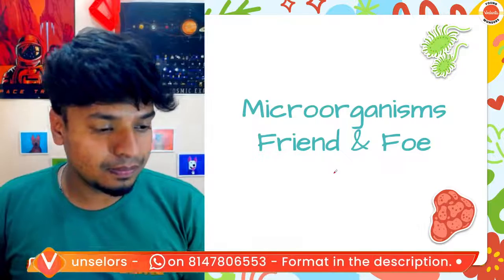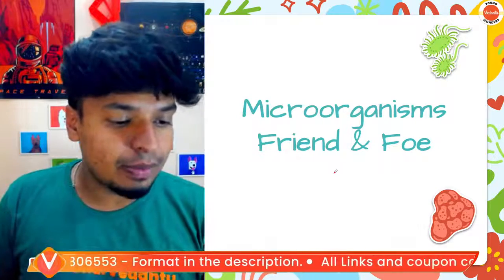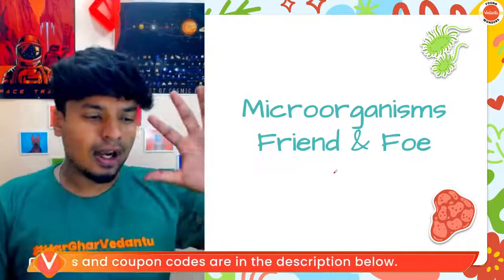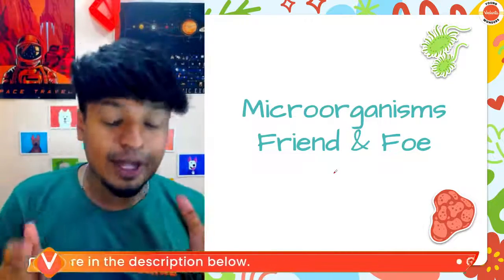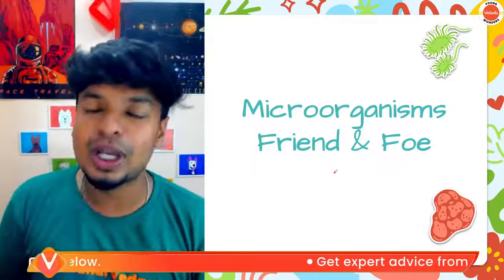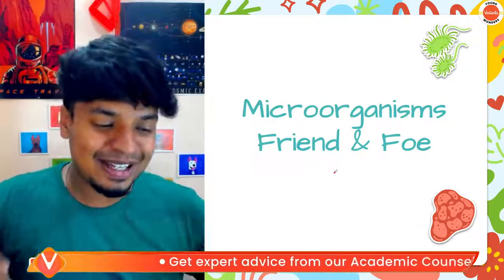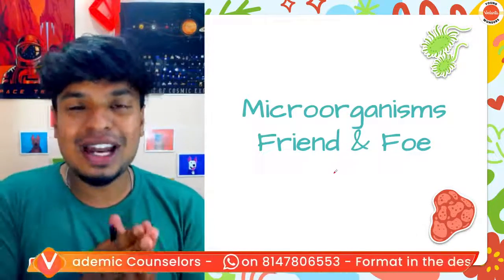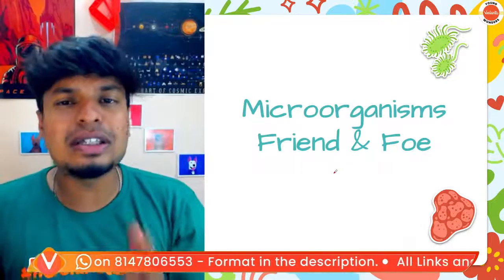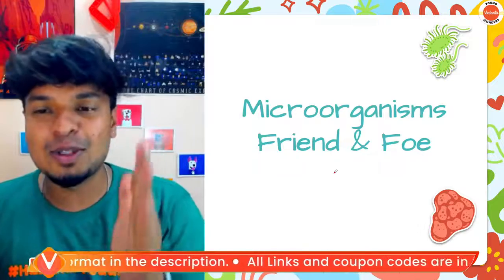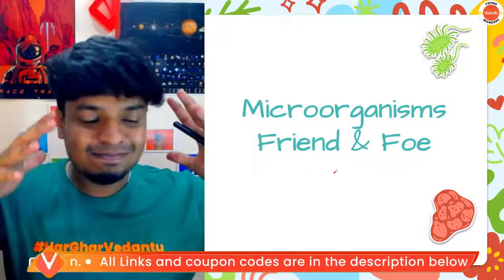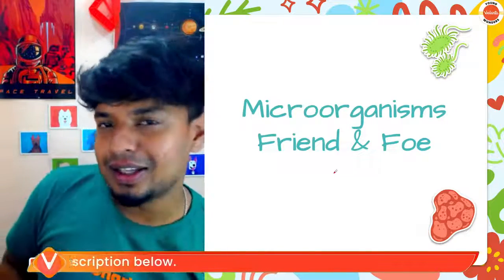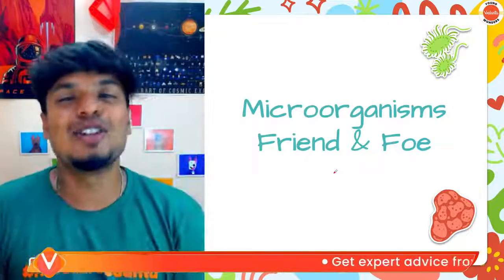Now, I know this is one amazing chapter you have always been waiting to learn, right? Microorganisms, Friend and Foe. One of the interesting chapters that you have, and you also think it is one of the difficult chapters. Nope, because I am going to make it very easy. So make sure you sit in this session for the next 30-40 minutes. We're going to completely concentrate, and we are going to get Microorganisms, Friend and Foe for grade 8 in our heads forever. Even if somebody wakes you up at midnight and says, hey, get up and tell me, you should be able to tell them the entire chapter.